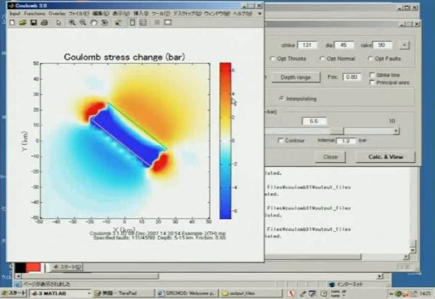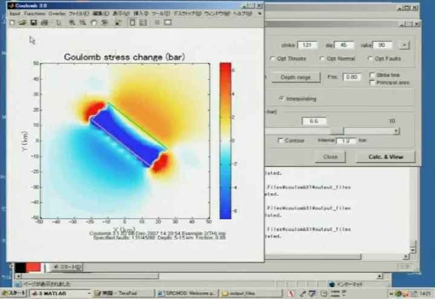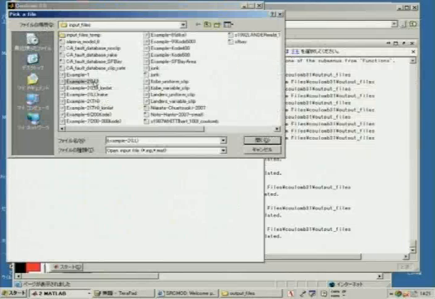Now, the other thing that I would like to show you is those principal axes that Steve asked about earlier. So I'd like to plot principal axes. And so for that, let's go back to the left lateral case. So open existing input file, example 2LL again.